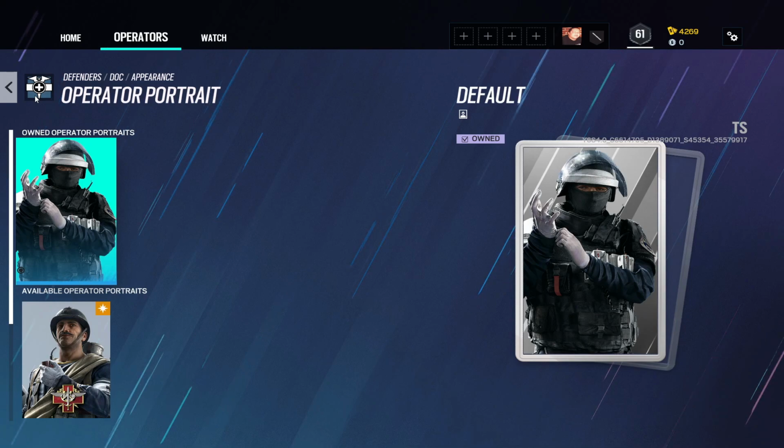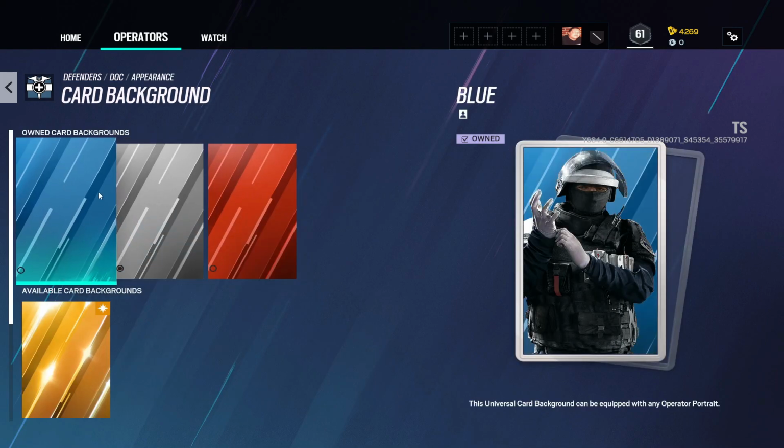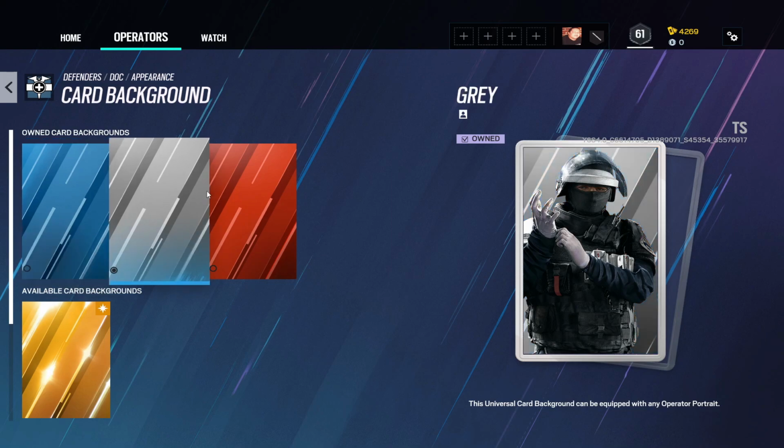How cool would it be having the Smoke bundle from that as a player card for Smoke? I still think that'd be very cool. Now, moving on to the final bit we have here is card backgrounds. As a default, every operator and every player is going to get blue, grey and red as a background. So as you can see on the right, changing between blue, grey and red.